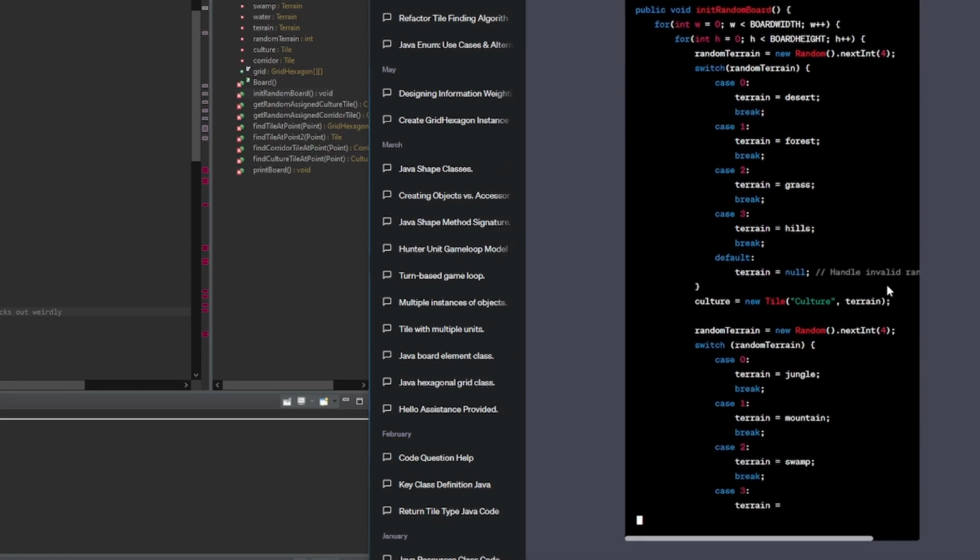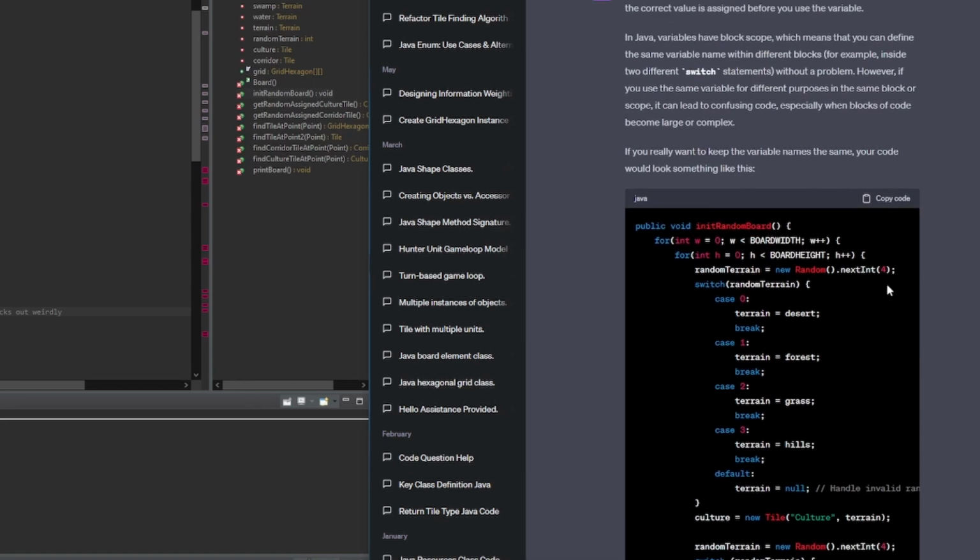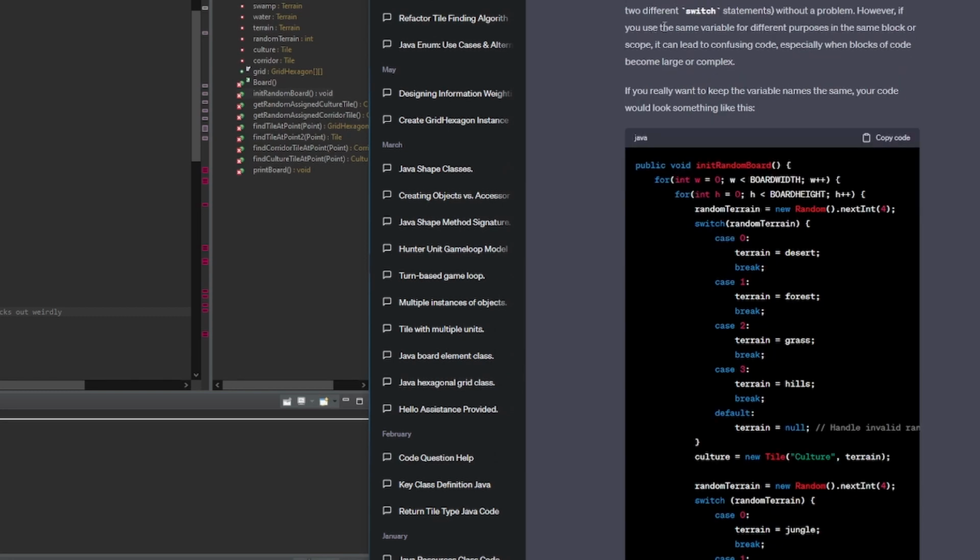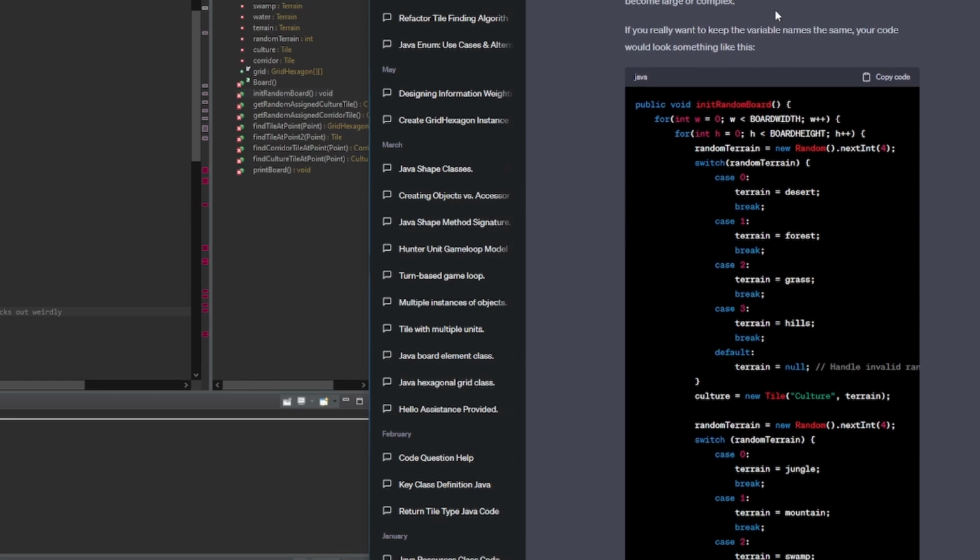Okay, that's interesting. So it should work, it just says that for confusion, but I don't think that's useful. Java variables have block scope, which means that you can define the same variable name within different blocks, for example, a different switch statement. However, if you use the same variable for different purposes in the same block or scope, it can lead to confusing code.